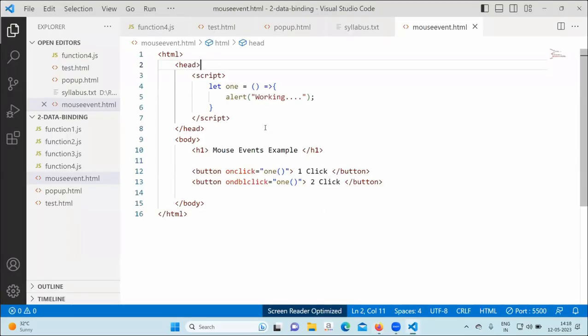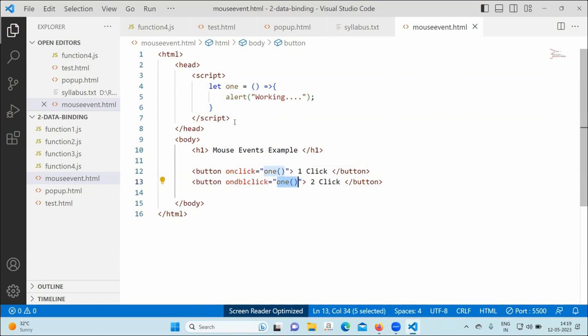Then some information will go to JavaScript. That particular point is called an event. So here the user will click, then information will go to JavaScript. Here the user will double click, then information will go to JavaScript. This function will not be called directly till this event happens. So when click happens, then the function calling happens. When double click happens, then function calling happens.